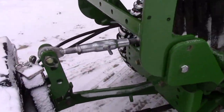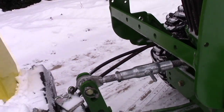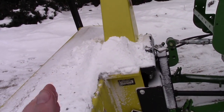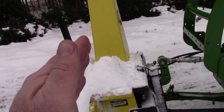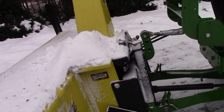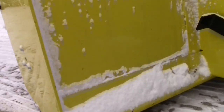So what I'm going to be doing is this right here is the arm that you adjust. And as that goes in and out, you can see it pulls the whole blower like this. And what we're going to actually do now is pull it backwards, because then that's going to set the blade down further onto the cement. So I'll do that in a second.